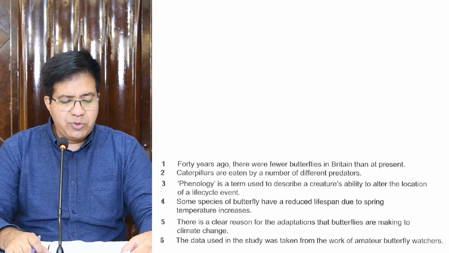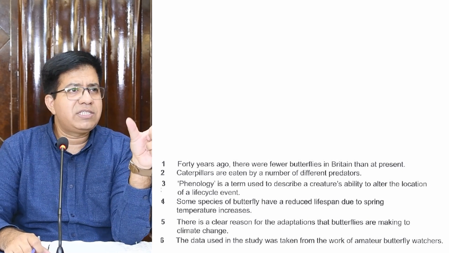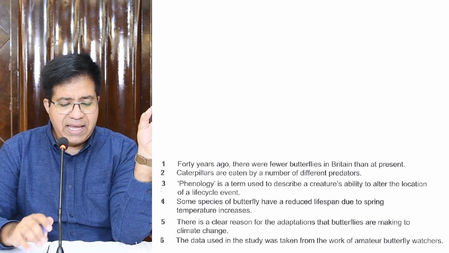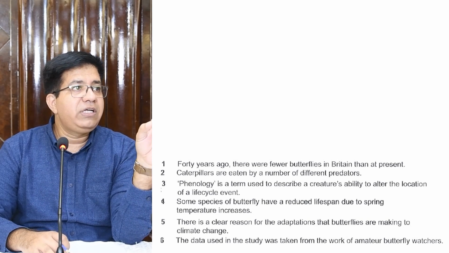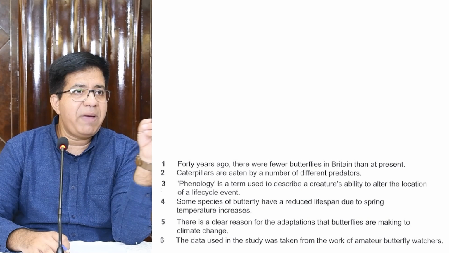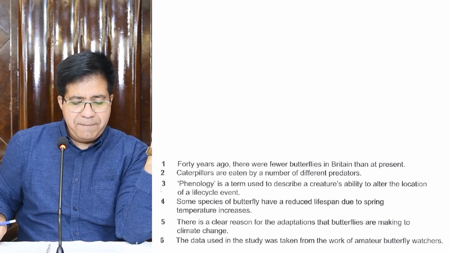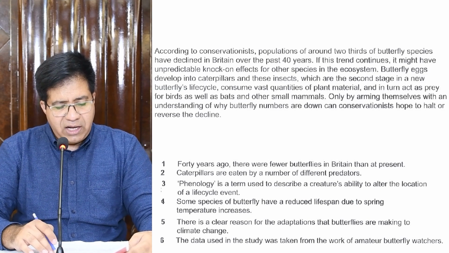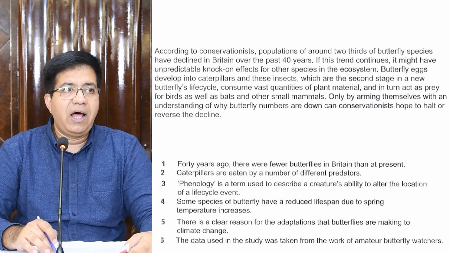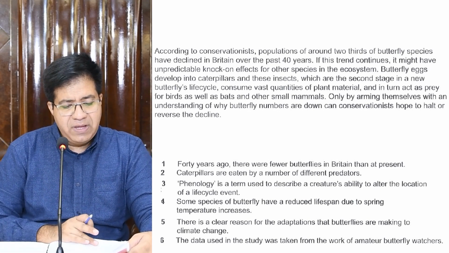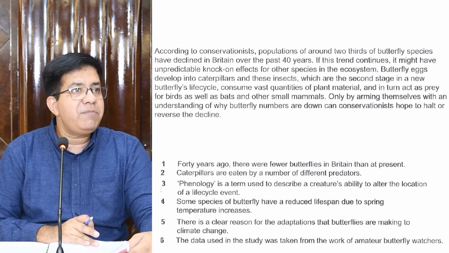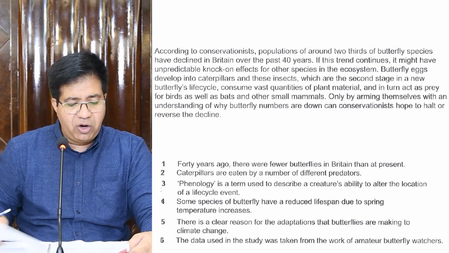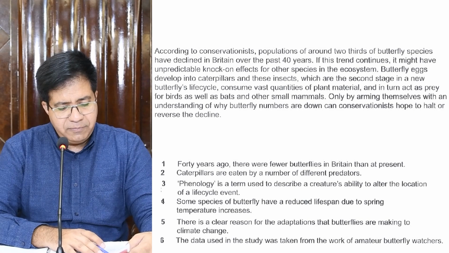All right. Question number 2, caterpillars. Caterpillar is one stage of butterfly. It turns into a caterpillar. Caterpillars are eaten by a number of different predators. For different predators, they will say birds, sparrow, crow, and all that. Now we come back and look for the word caterpillar. Well done. First paragraph, and we have the word caterpillar in the 4th line. Now what are we going to do? We are going to see if caterpillars are eaten by a number of different predators. Answer is true. If it isn't like that, answer is false and otherwise not given. So first paragraph, 4th line.